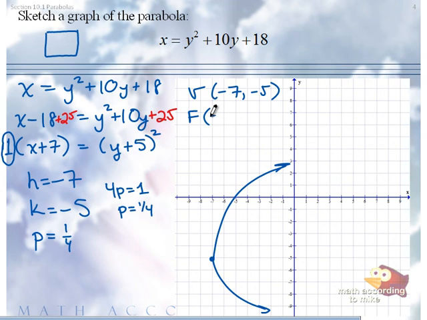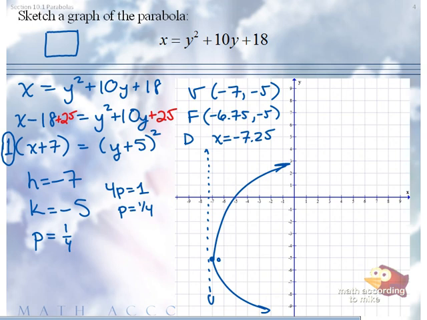So that's going to be negative 6.75 comma negative 5 because you moved 1/4 to the right. So right about there. And your directrix will be 1/4 to the left. Well, that's going to be x equals, let me get rid of that equal sign here. X equals negative 7.25 or negative 7 1/4, your choice. So we have a very squishy graph because our p-value is very small. It's 1/4.